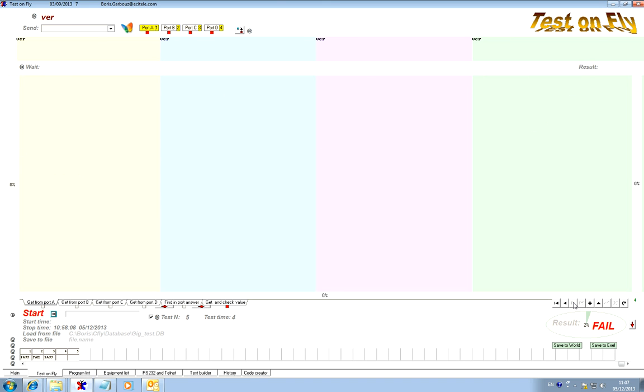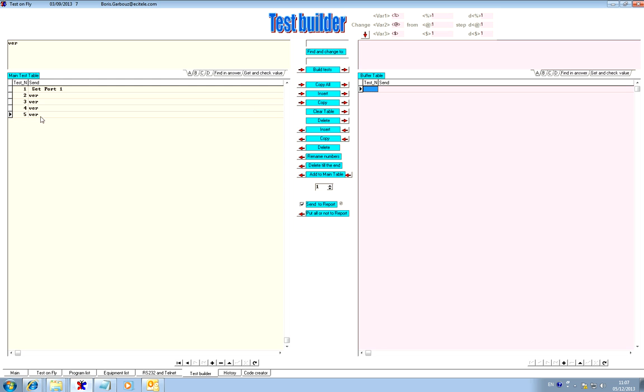Here we have a test version test, and if you want to add an additional test, you can do this in another place in the test with the help of the test builder. In order to do this, you need to take any test that you want, click on insert or copy.